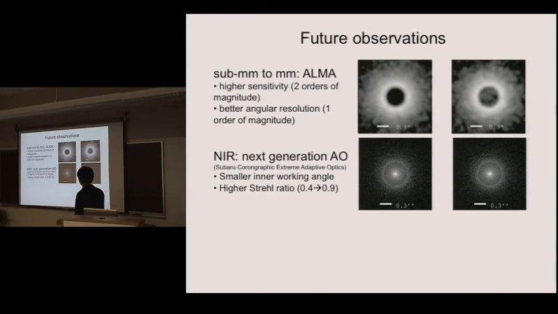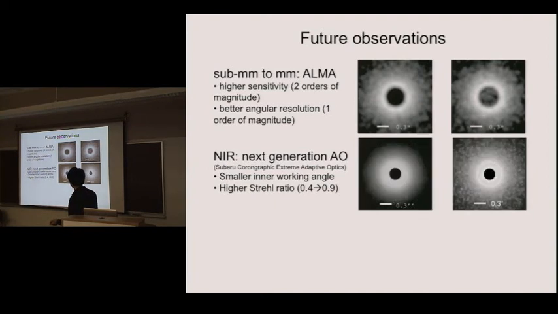This is an image showing you the effect. This is a disk model in which the smallest component has a small discontinuity at the cavity edge. You see a small discontinuity in the raw unconvolved image. The two panels are the same. If you convolve them, this is with the current Subaru PSF. This is with the future next generation AO PSF. You see the contrast in this image is better. That is to say, you can pin down the discontinuity at the cavity edge much better with the next generation AO.